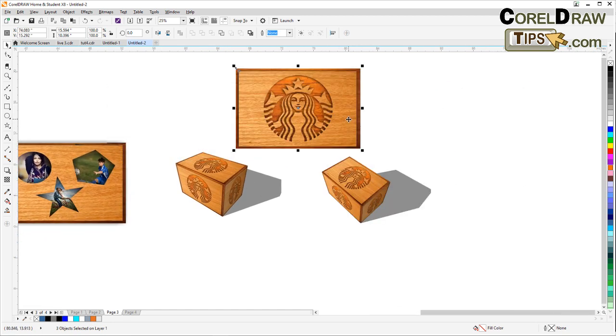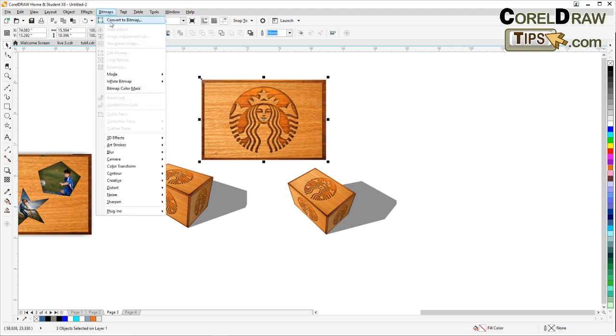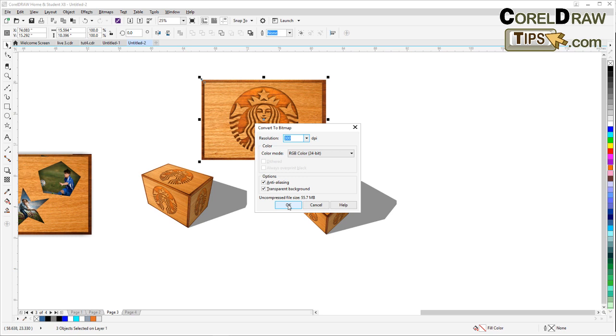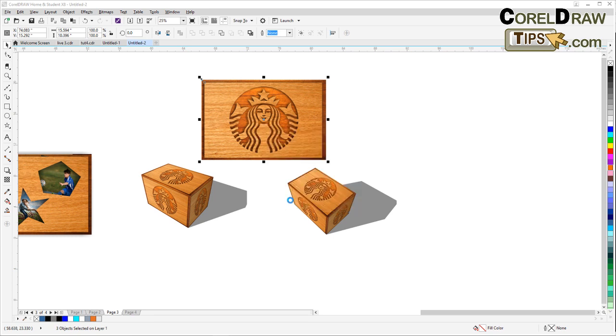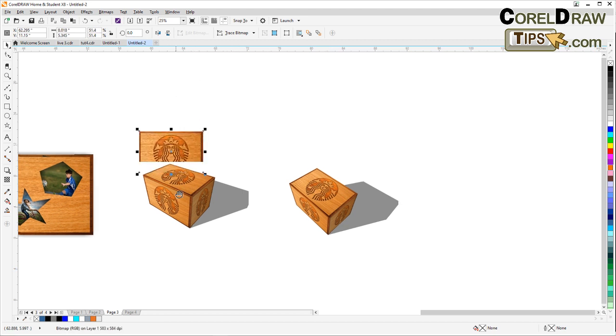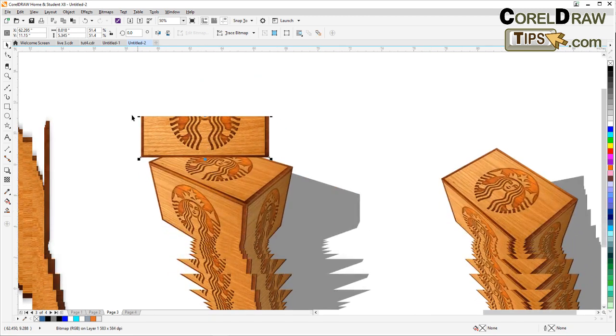So for example here, and then I can, so say I'm gonna do this side here. The only problem here is, I'll convert that to bitmap first and then click OK. The problem here is when you're doing perspective in CorelDraw, I'll go to page up here, it has to be a vector image.